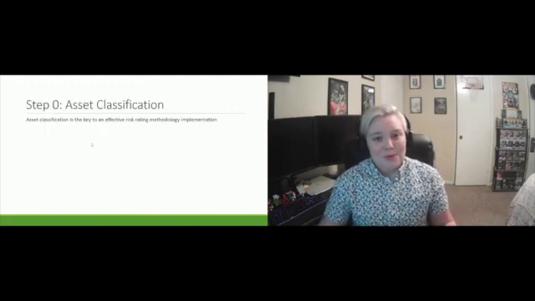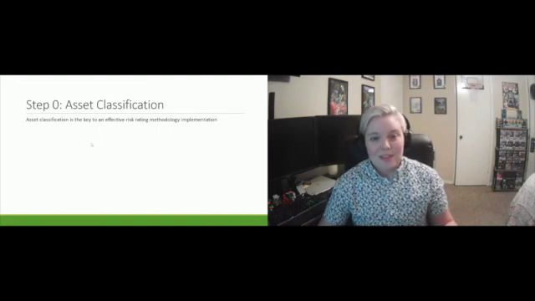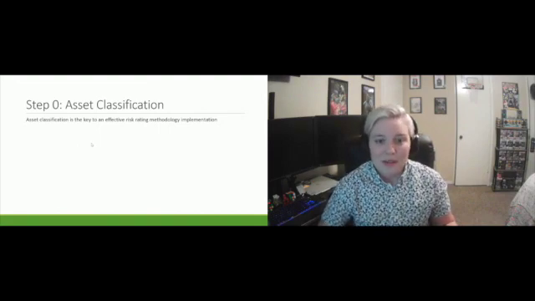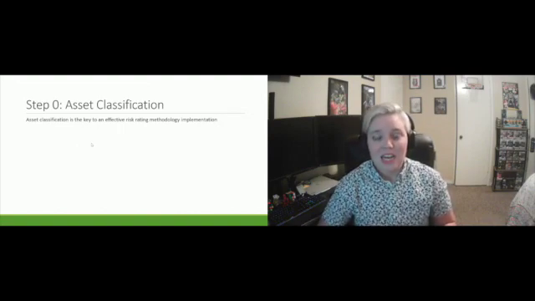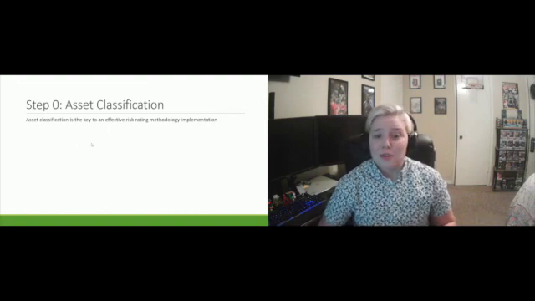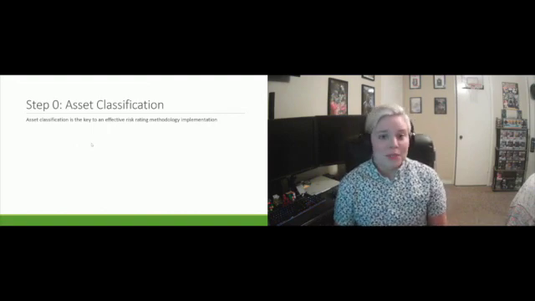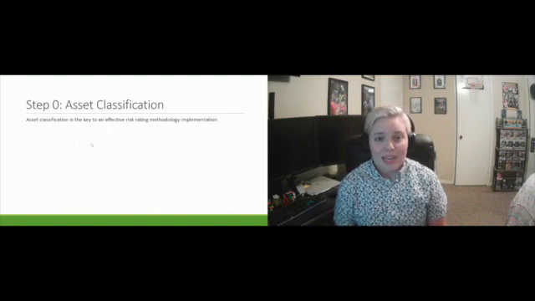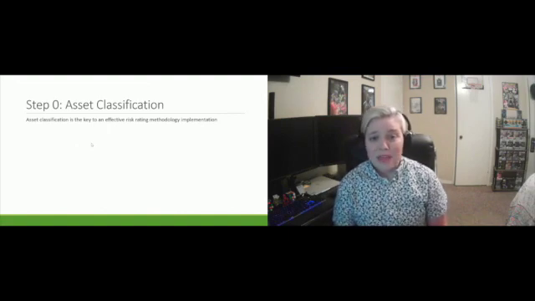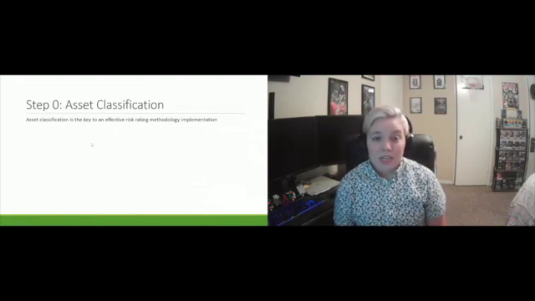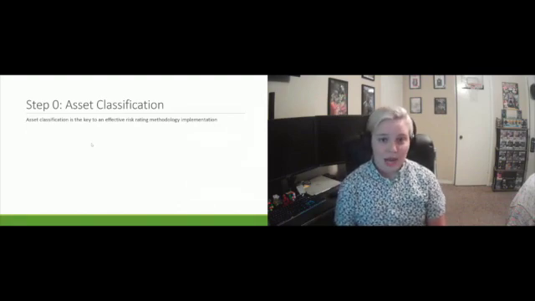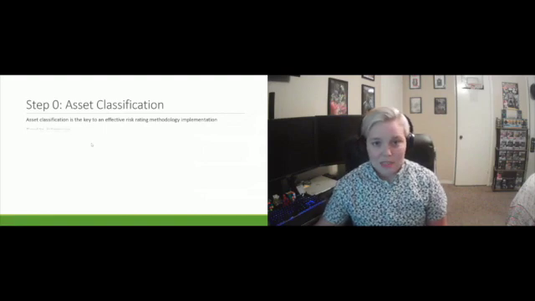Before we can jump into starting to implement those OWASP steps, there is a precursor step that you'll hear me emphasize over and over again in this presentation that is super, super critical to implementing any risk rating vulnerability management program, and that's asset classification. Without proper asset classification, the effectiveness of your risk rating model or your vulnerability management program as a whole decreases dramatically. You have to know what you have in order to be able to protect what you have. So that's the basic premise of this step.